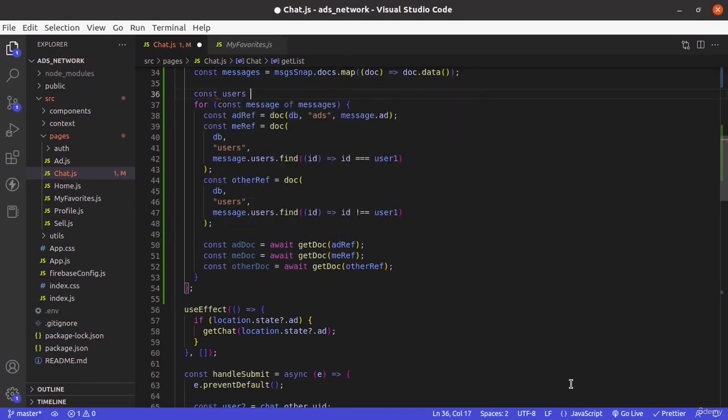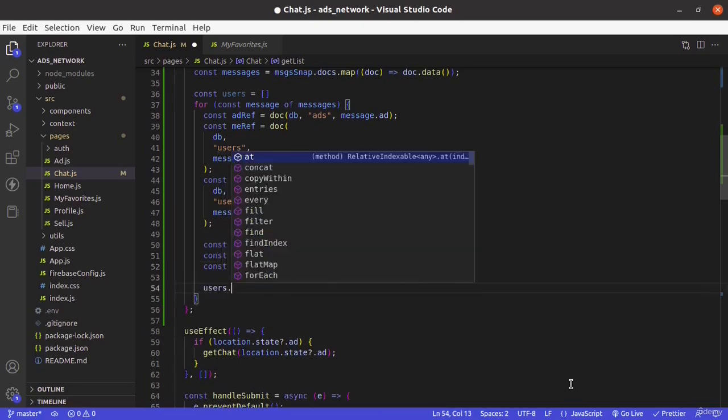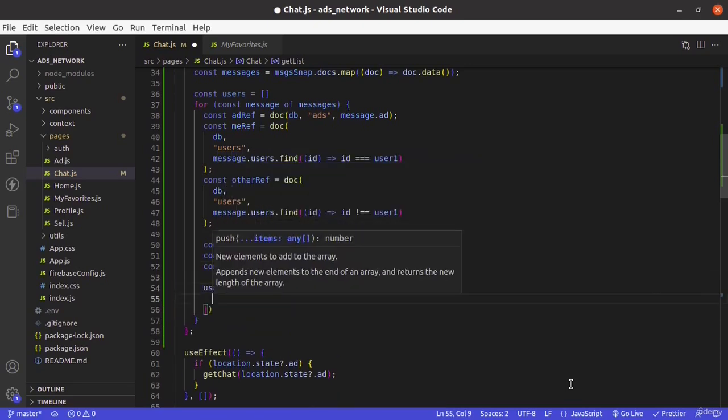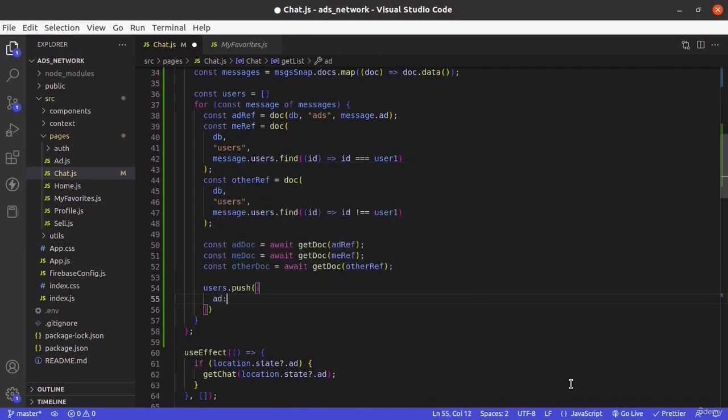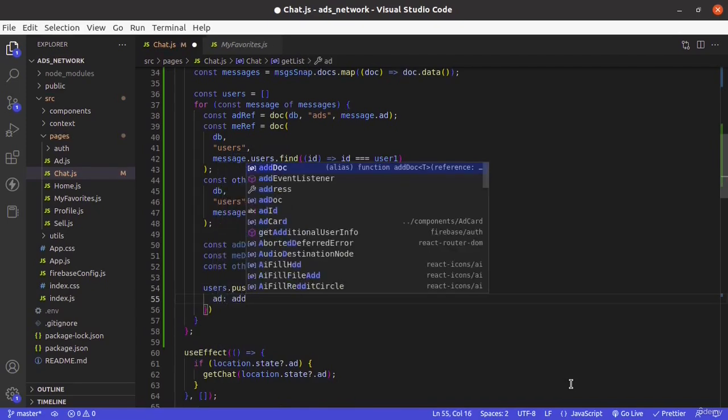Const users equals empty array, and after this getDoc, users.push, ad, it will be adDoc.data.